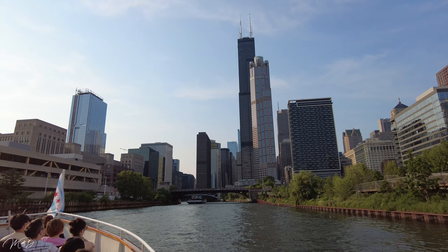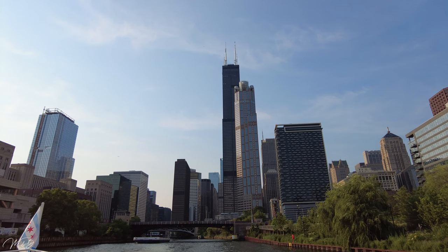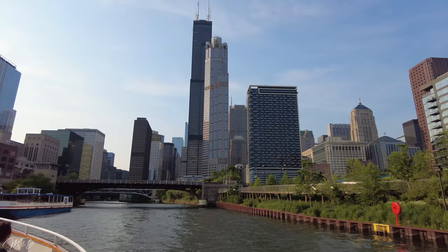The second innovative solution was to have those columns end at different heights, so that as the wind hits the building, it's partially deflected and it never exerts its full force against one face of the building. Only two of the nine towers go all the way up to 110 stories. Those two innovations have been copied all over the world by super tall buildings since they were invented here in the 70s. This was the tallest building in the world for nearly 25 years. Today, it's not even in the top 20.